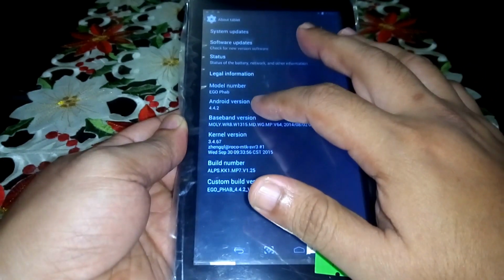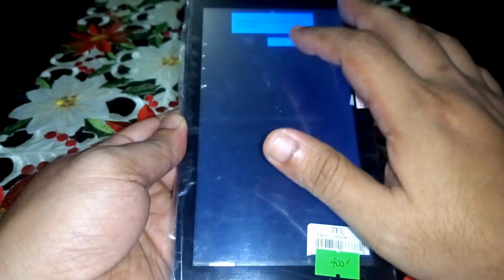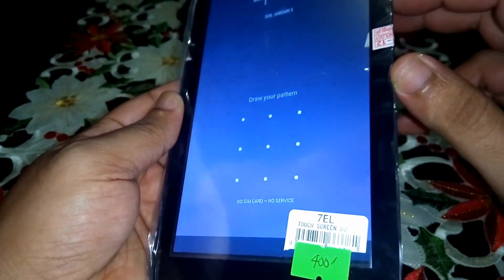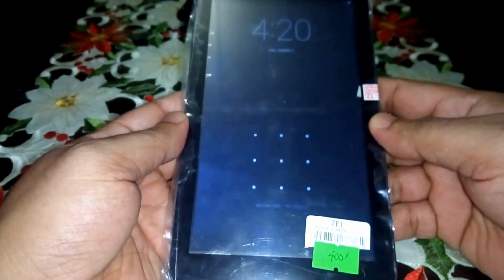Let's see if this works. Oh, there's the pattern again. I really don't know the pattern. But how did I get in? How did I get in earlier? Maybe I have to reset this later. Okay. So it's positive, it's working. No issues. So I have to install this, peel off the covering, and start assembling this again.